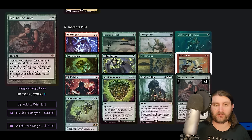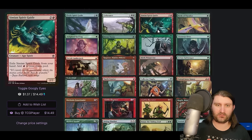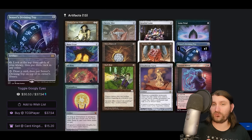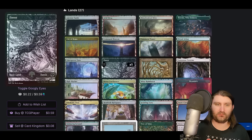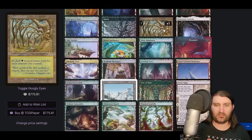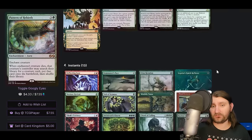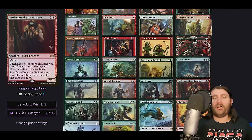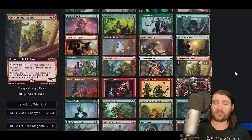We have creature tutors, Gamble, Natural Order to put Hulk straight into play, and some interaction. Trickery, Final Fortune, Veil, Legolas's Quick Reflexes — again super powerful — and Rugged Archangel Charm is a great upgrade. Realms Uncharted searches for four lands, puts two in your graveyard and two in your hand. Artifacts include a Goblin Engineer package — put Trinisphere into play — Cloudstone Curio as another infinite line, Sensei's Divining Top to reset your Recruiter pile. Keen Sense draws cards with our commander. Carpet of Flowers makes mana. Pattern of Rebirth is a Hulk staple. Emergent Zone, Command Beacon, Cradle — this is a really cool deck that just won a pretty large event.